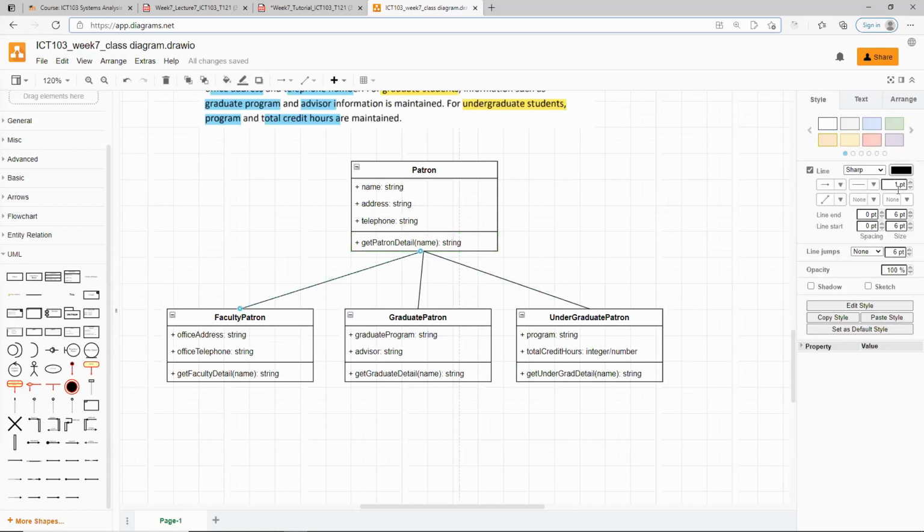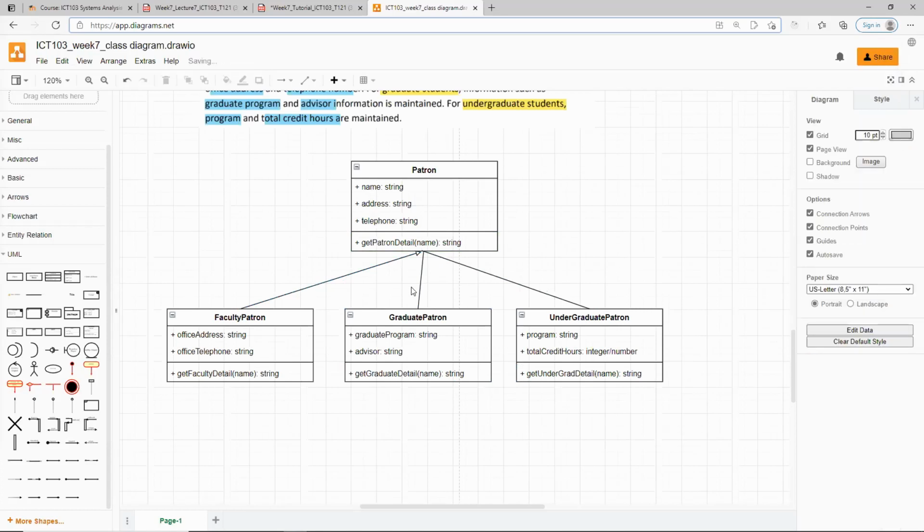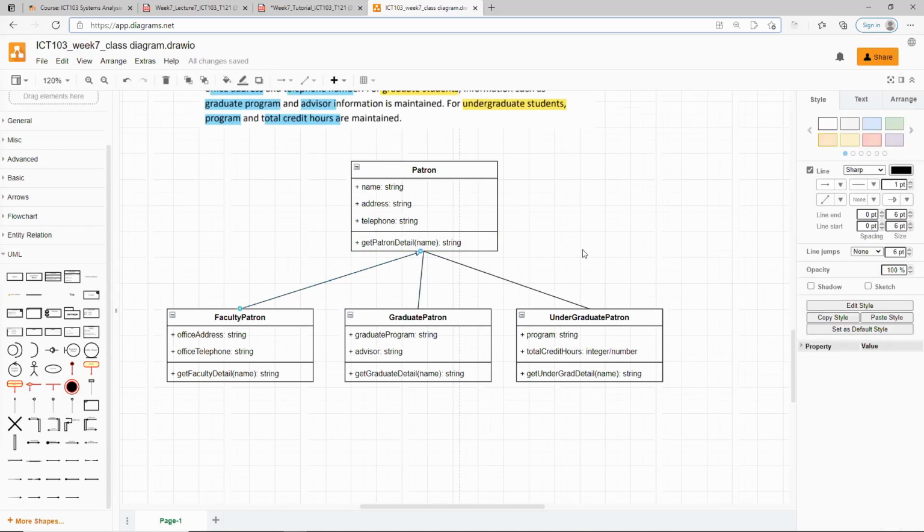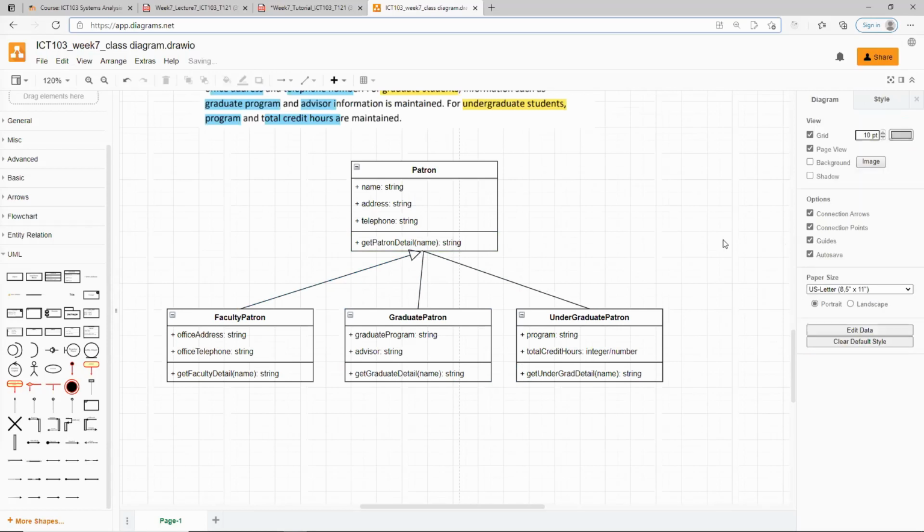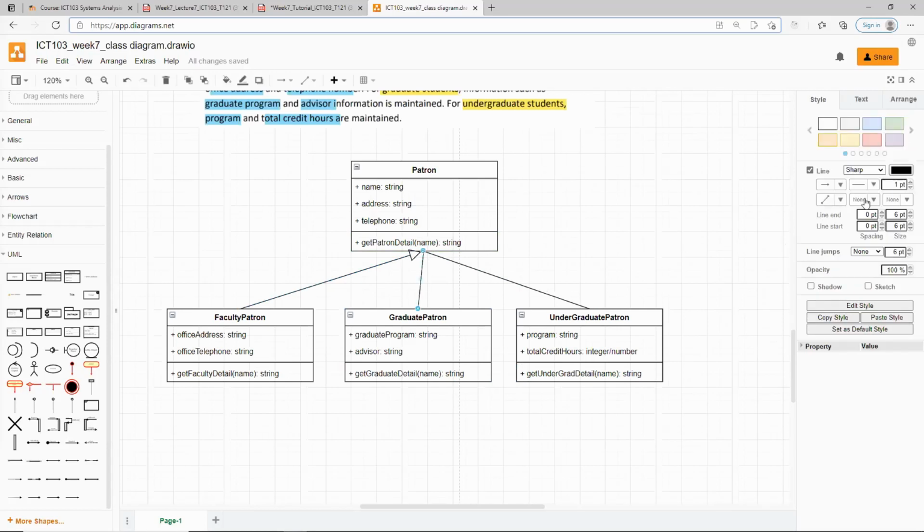All right, then change the line end to the symbols. I think this one. So make it larger for line end. Make it bigger for you. This one also, change the symbol first and make it bigger for you. See.